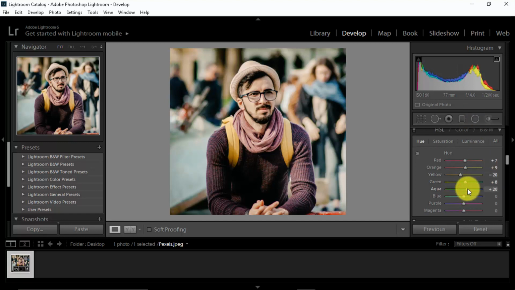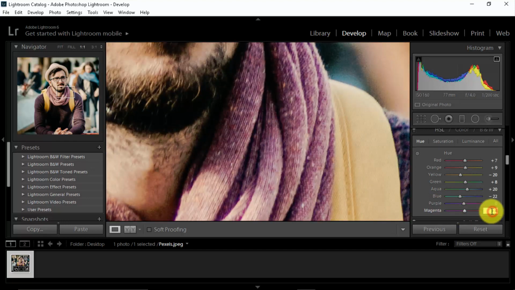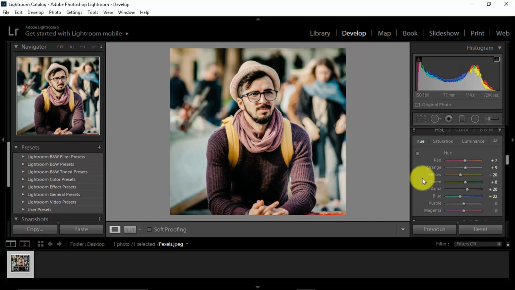Aqua color is generally around with a cold tone, but I'm going to be increasing it a bit. Blue, I'm going to be making it light, and also I don't think we have purple or magenta in both pictures, so that doesn't affect it either way. So I don't think magenta is there. Okay, magenta is a bit right around here. You can see if you increase it, it changes the color. I don't know, that's not necessary, so just simply zoom out.